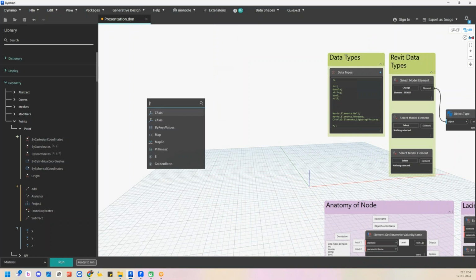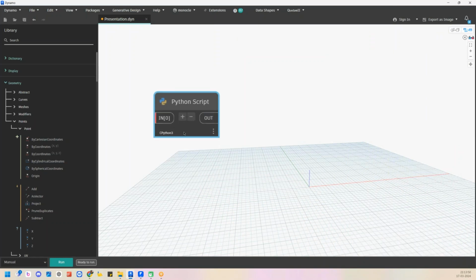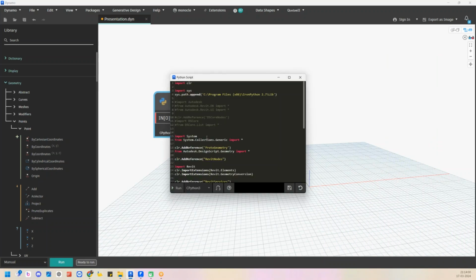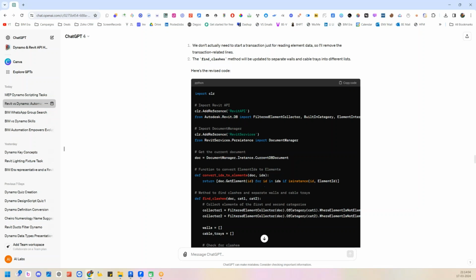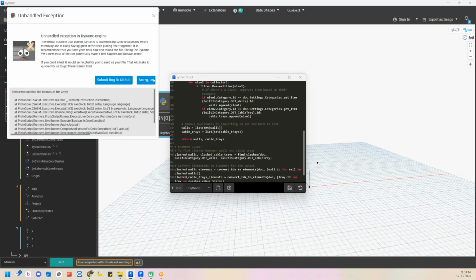I'll paste a Python script, not only the Dynamo thing, but you should know how to ask it, and from where it has to be copied. I think I can copy the complete thing. Control A, Control V, click on run, and let's save it.